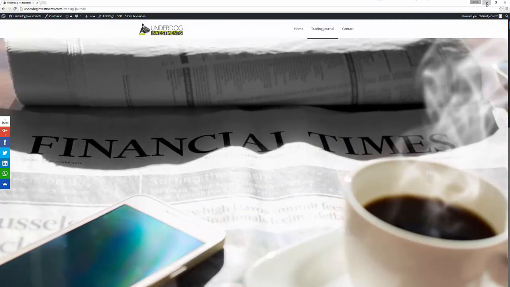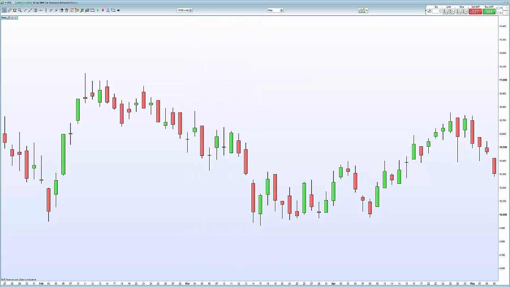Right, so let's kick off. What I have up on the screen now is a daily chart of Richemont, running from roundabout Feb 2014 through to May 2014. Just as a quick recap, you'll recall that the two basic rules we have for drawing price structure are that in a downtrend we need a lower low and a lower close, and in an uptrend we need a higher high and a higher close.